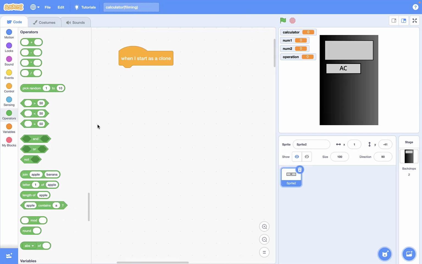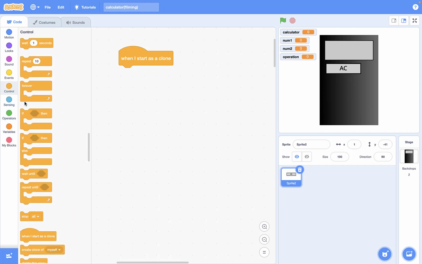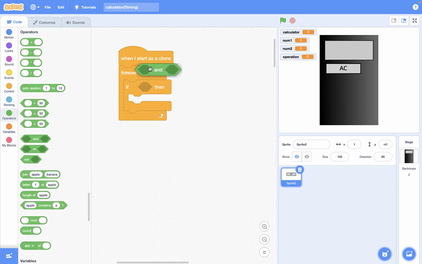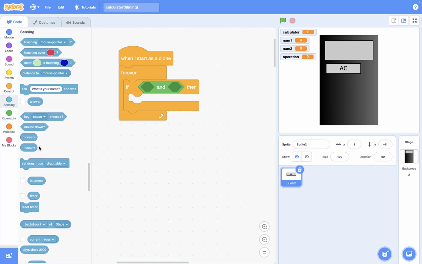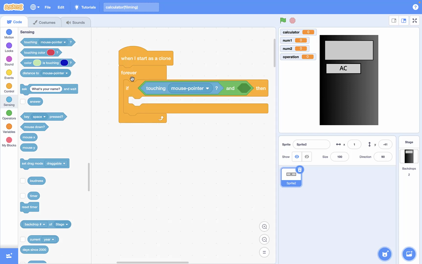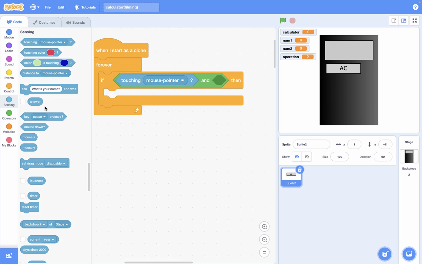Next part, we know that we have each button as a clone here, and we need to write some conditional blocks maybe to make a reaction for each button. What should we do to make it work properly? Let's start with clicking on clones. Whenever we click somewhere, it means that our mouse pointer is touching that part of the screen and our mouse should be down on the screen simultaneously. Like a pen, when we're gonna write something, we need to put it on a paper. And after that we need conditional blocks for each button.